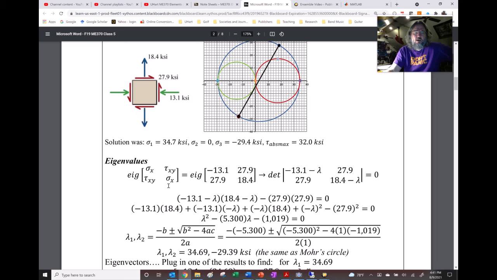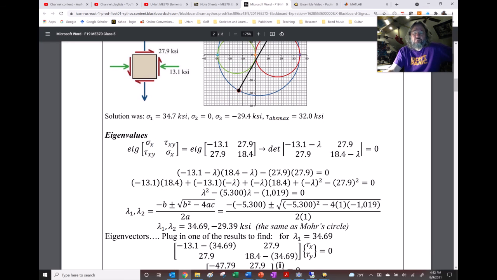Well, let's see. What you're really doing is you're subtracting out lambdas from here, and you're trying to figure out what kind of lambdas will create a determinant that you make equal to 0, right? So these lambdas are going to be the special condition that makes this thing go to 0. And there's only two lambdas that you can really find.